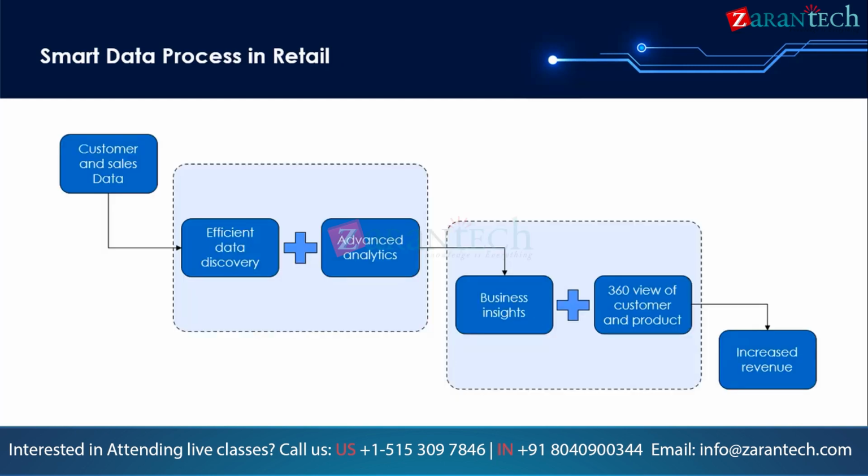Now let's briefly explore a simple use case of smart data process in retail. Businesses can start by collecting customer and sales data from diversified data sources. To that data collection, apply the right data discovery strategy and advanced analytics to get business insight, which will contain customer profiling, buying behavior of the customer, and creating customized offers for the customer.